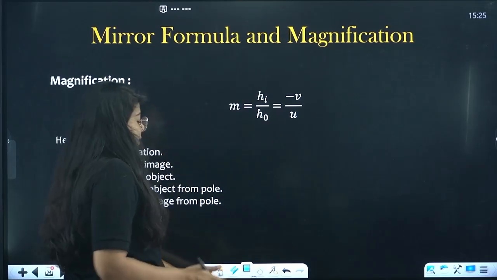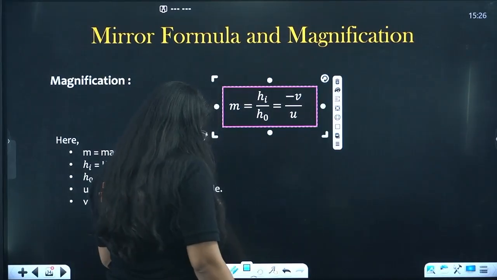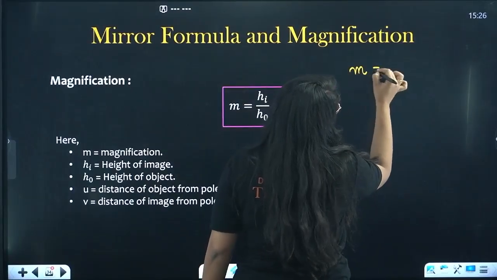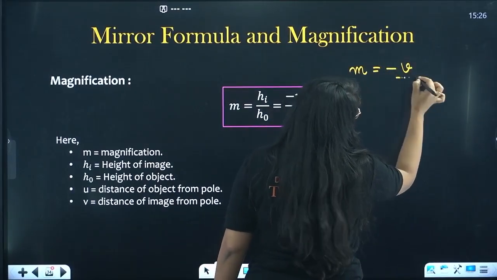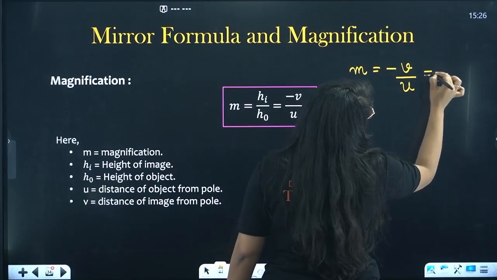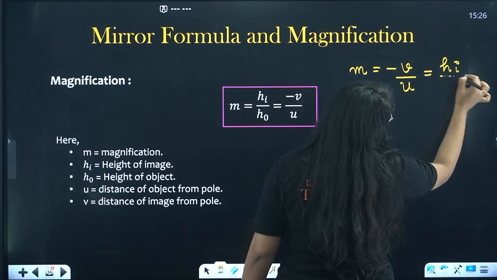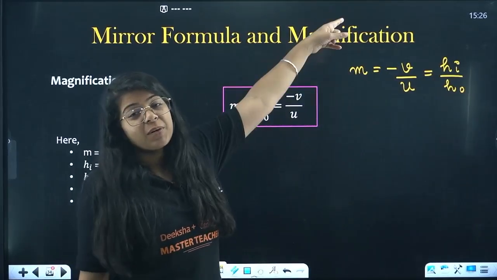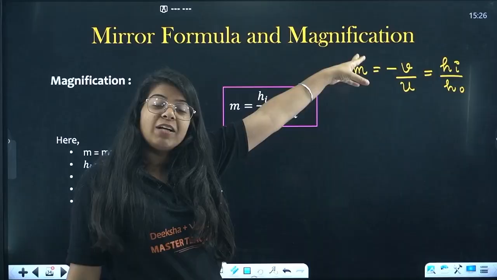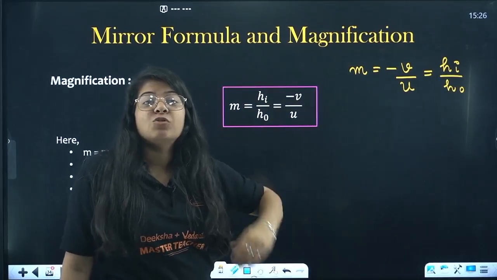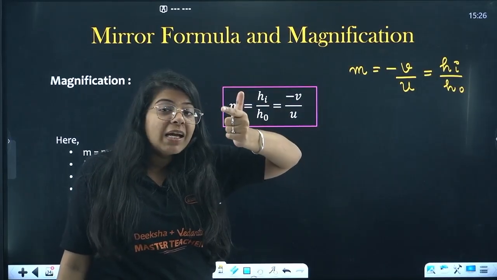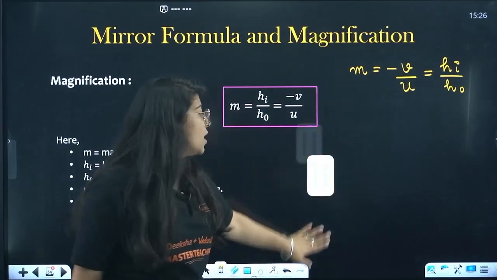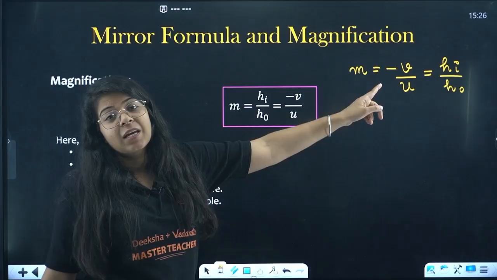We have this magnification formula, a little bit tricky to remember, but simply magnification is minus image distance divided by object distance, or height of image divided by height of object. We know height of object is above the principal axis, always positive. If the height of the image is below the principal axis, for real and inverted images, it will be negative. For virtual and erect, it is above the principal axis, so it will be positive.